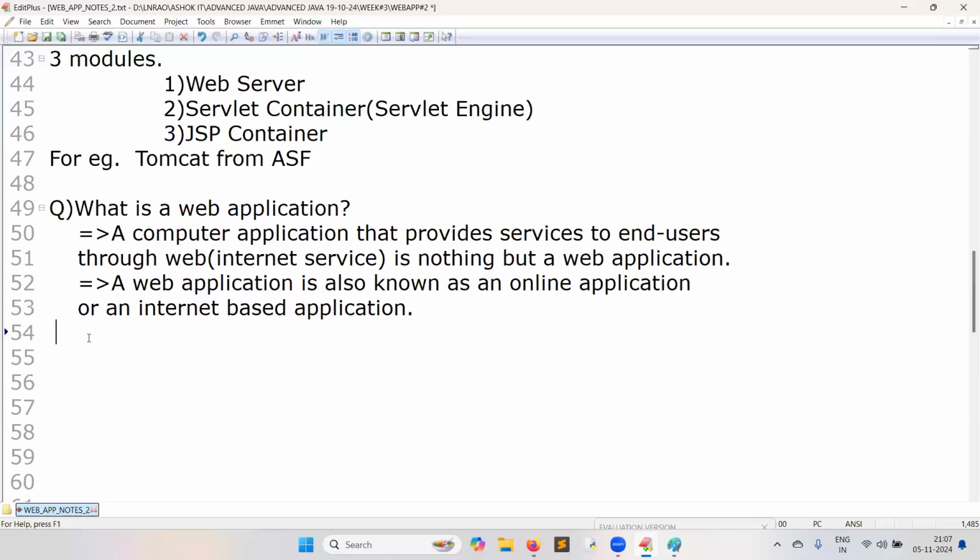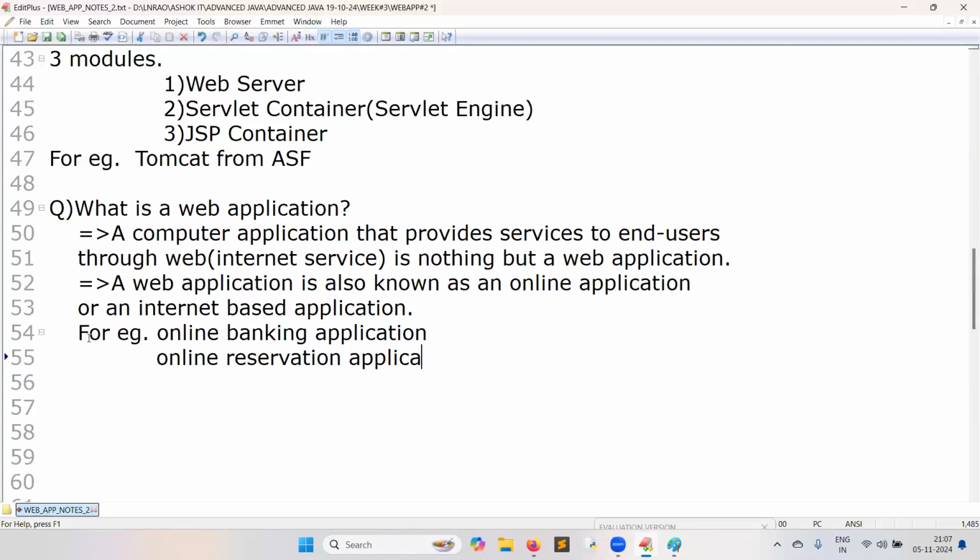Very good. For example, online banking application, online reservation application, online shopping application, etc. So please remember the first point: a web application is a computer application.